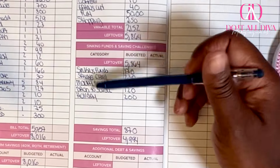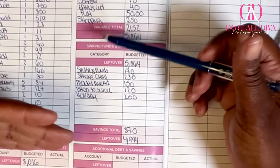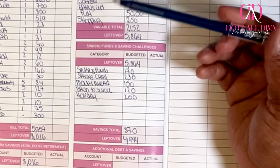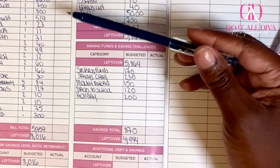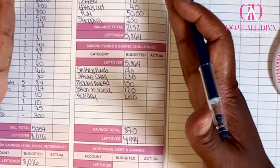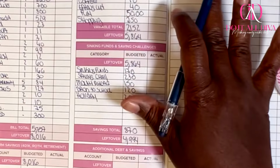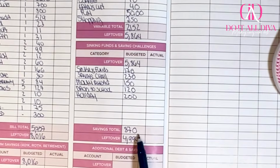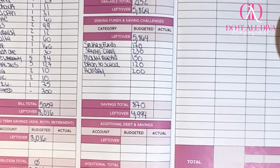So there are 2 sinking funds or savings challenge binders that I didn't include. That's my business binder. I would typically do that at the latter part of the month, because I only stuff that with my business income. And my new one that I started, or haven't started yet, which is my travel binder. So that also I will have to work into my budget. Just wanted to see how things are going. So those 2 I'm not including in the first week. So you will see those in my future paycheck budget breakdowns. So that brings me to $870 for my sinking funds and savings challenges, leaving me with $4,994 left.